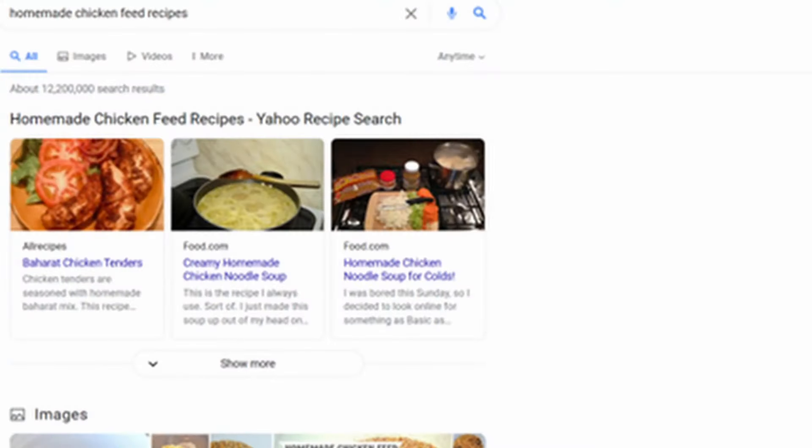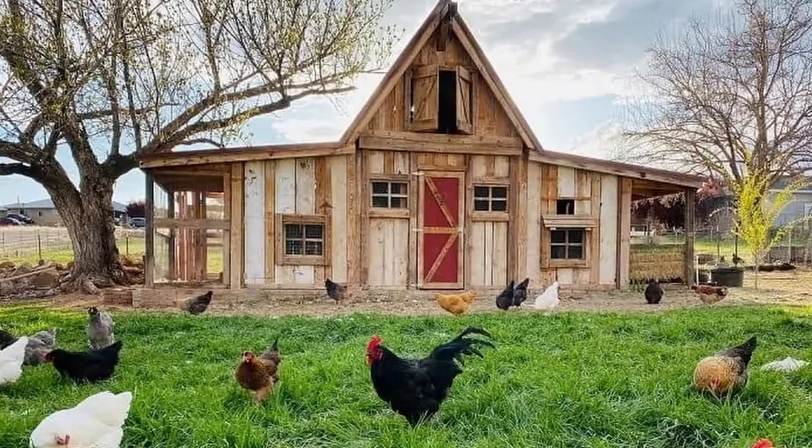If you're ready to make your own chicken feed, the internet is full of recipes. You can find recipes that are GMO-free, no soy, no fish, or just about any special blend you want. Some of them can be elaborate with over a dozen ingredients, many of which have to be ordered and shipped. We've chosen to share a simple recipe with only six ingredients. As a busy hobby farmer with a full-time job, I just don't have the time or the desire or financial resources to create those elaborate mixes. This basic six-ingredient recipe is packed full of the nutrients your birds need. The ingredients are also easy to source, which is essential for rural homesteads and hobby farms. This recipe assumes that your flock spends at least a little time foraging and has access to grit and oyster shell. We'll give you the recipe in percentages so you can make as big or as small a batch as you'd like.